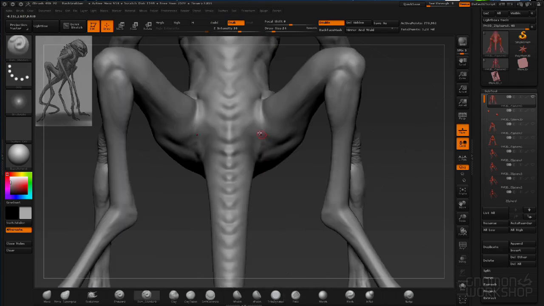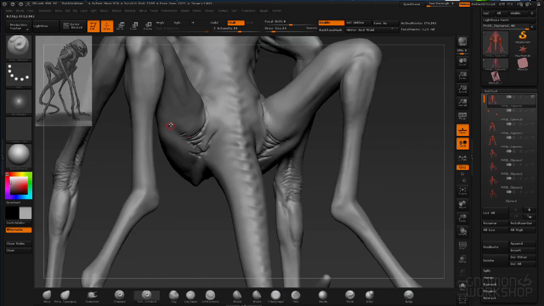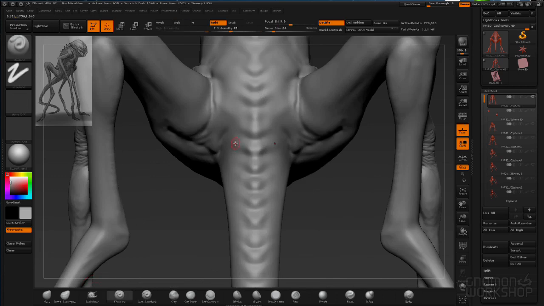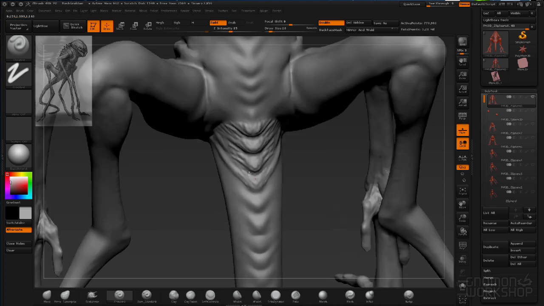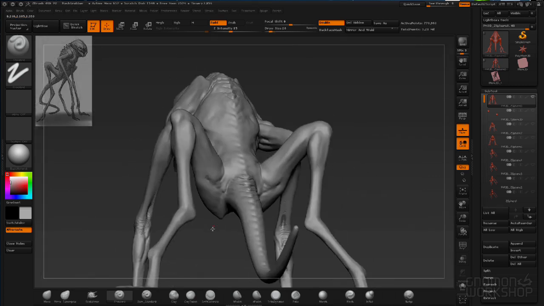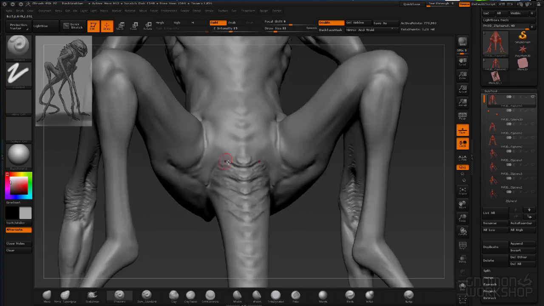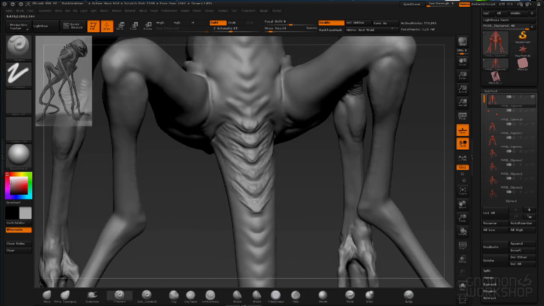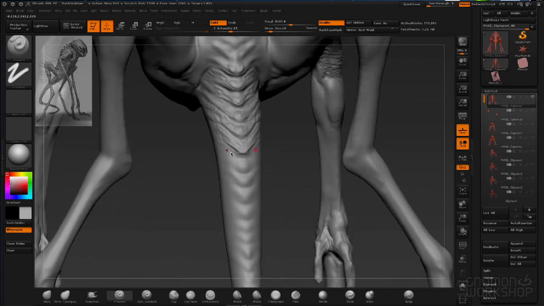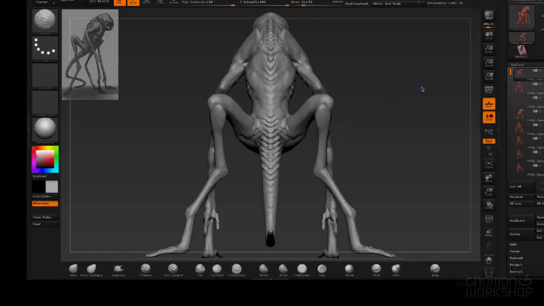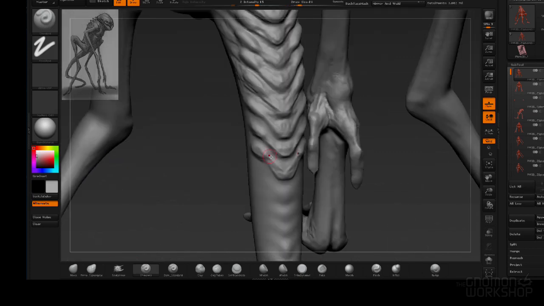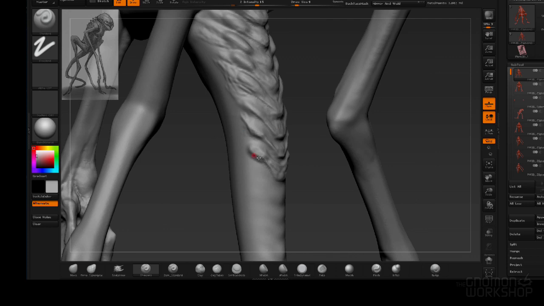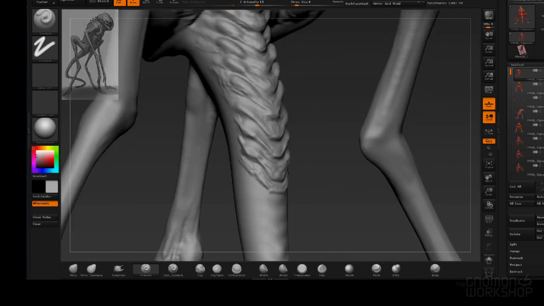And when it comes to posing your creature, the first thing you want to do is break symmetry, not only in the overall body, but you want to make sure that the hands and feet are doing something slightly different in order to make it exciting. People tend to get bored around patterns and repetition. Hopefully they won't get too bored with these repetitious plates on the tail here. So pay attention to the brushes that I'm using. I'm able to do all of this just with standard.